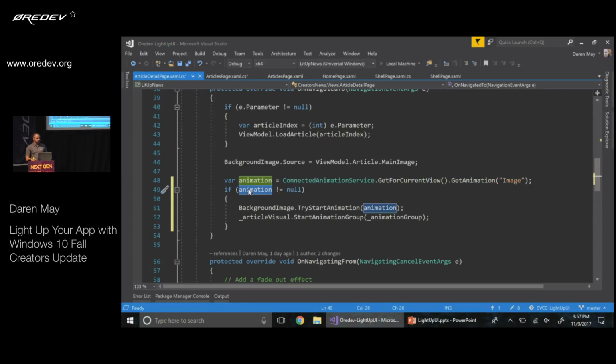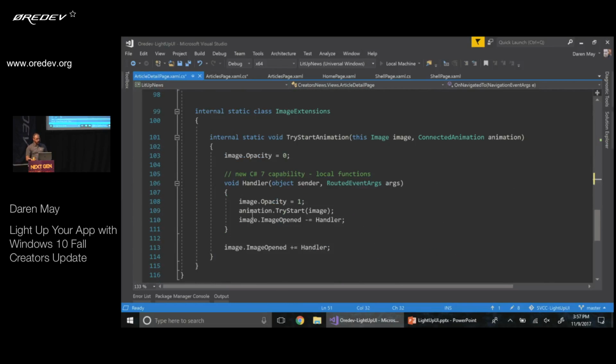If it's found, then it's going to try to start that image, or that animation, I should say, attached to our background image. And that's just an extension method that I created, in actual fact, that will turn around and set my initial image state of my image is opaque, or is transparent, I should say, because you don't want to see where it is. You want to see it move it to there.